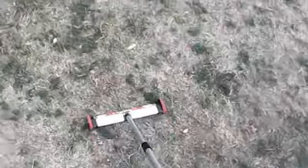There's a lot of field around this area, but it'd take ages to do. It'd probably take me a couple of hours to do this field. There's a lighter over there, so you do find surface finds as well, like a lighter. It's just like magnet fishing in one way, but you're doing it on the ground, on the surface, earth, grass.